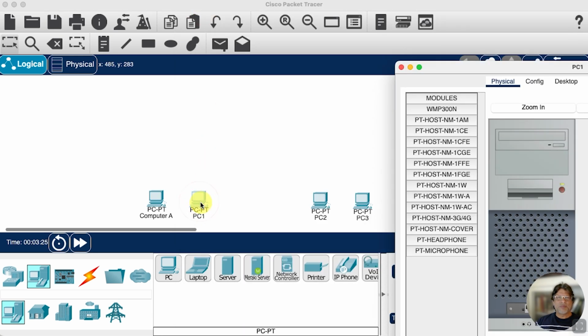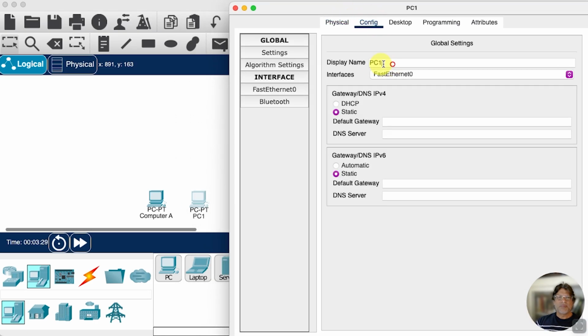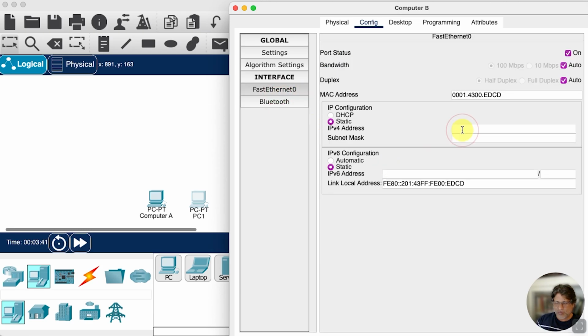Then we have computer B, so we'll configure computer B here. Once again, for consistency's sake, we'll call it computer B. The Fast Ethernet address is going to be 192.168.1.2.